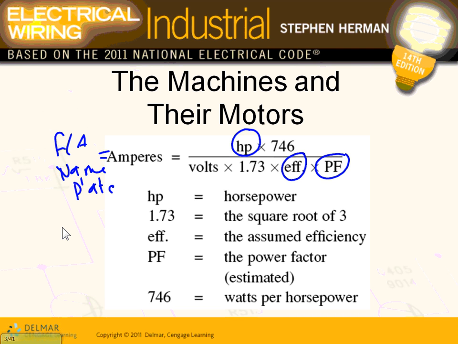With this, I always highlight one little very important thing. Chris, what happens if the efficiency goes down? What happens to the full load amp? It goes up. Do you see how the efficiency of the motor is very important? The current goes up. Bad news. Take this again. What happens if the power factor goes down? The full load amp goes up. Does it make sense? Who cares? The question is, who cares?